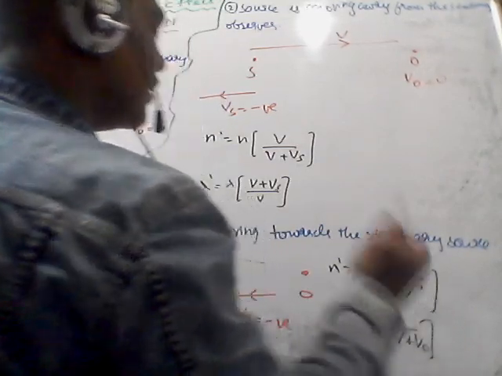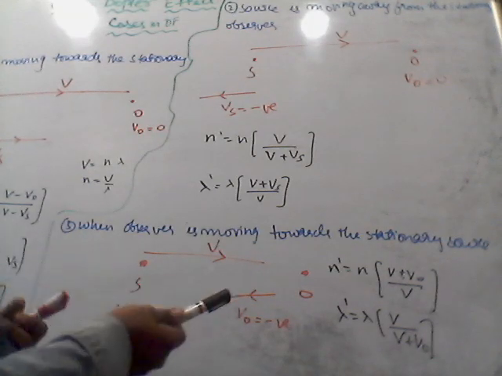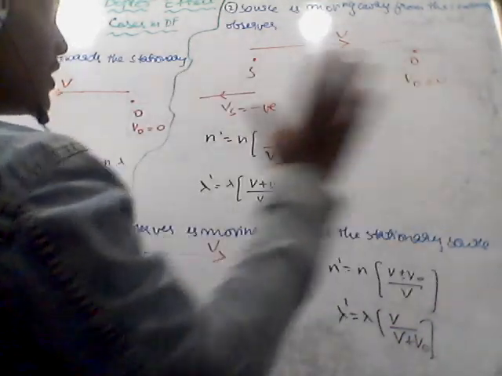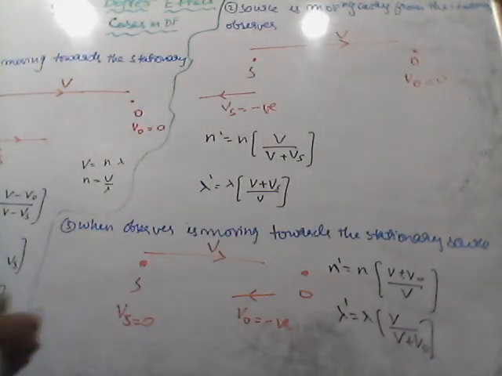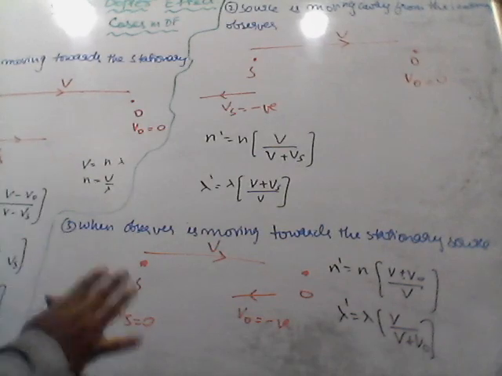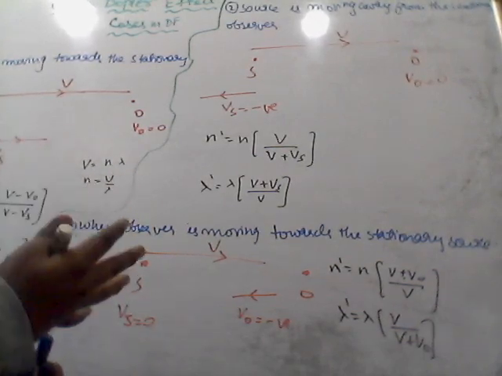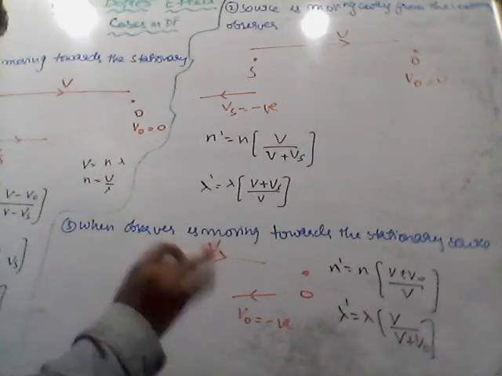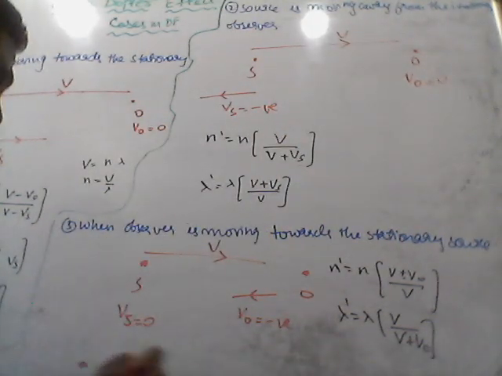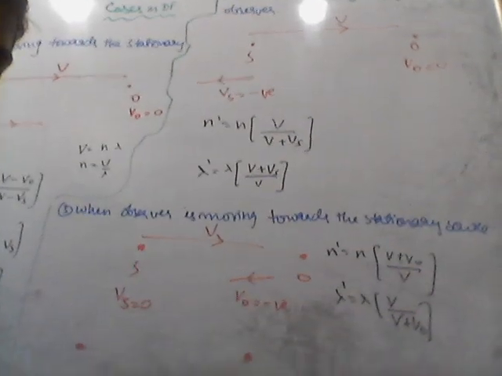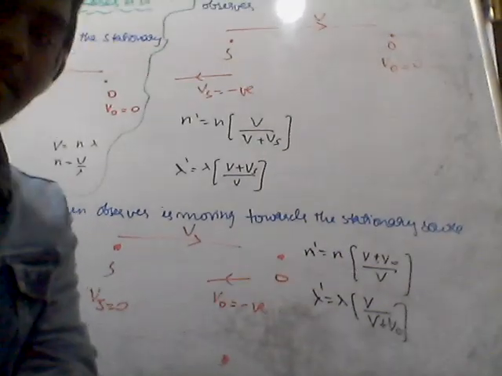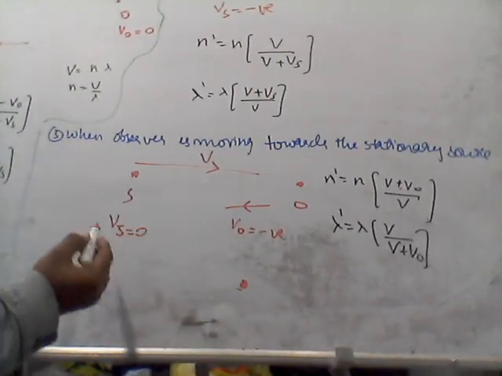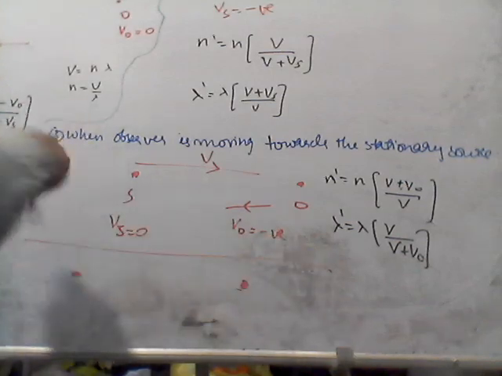Clear? The same thing. Now another case, which is the brother of this case, that is the observer moving away from the stationary source. Let me draw it here itself, so that we can close the stationary part, and then we will next see the case where both the source and the observer are moving. Here only I am closing this. Source, observer, I hope it's visible. Yeah, it's clear. Source and observer. This is another case which is just the replica of this.